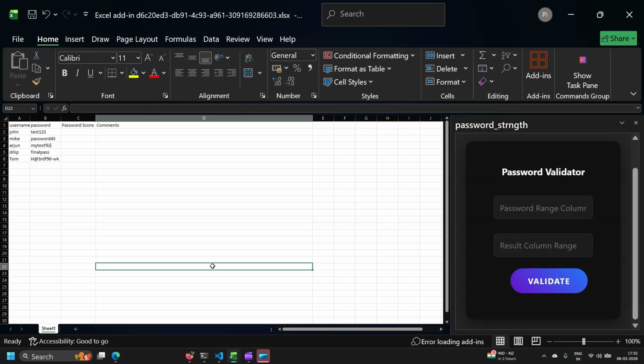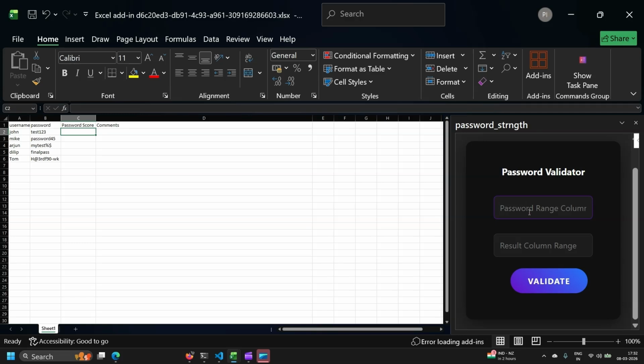Ideally, you should not save the password in clear text in a database either, but just take this as a hypothetical situation where you have usernames in column A and passwords in column B, and you need to find out the scores and comments so that you can finalize the password strength being set by users in your organization, right? So this tool is for that. This add-in is for that.